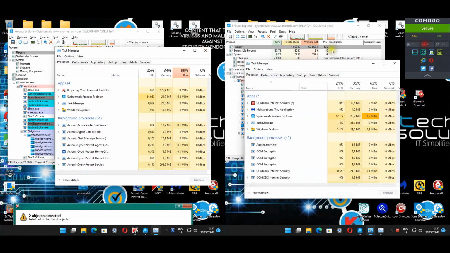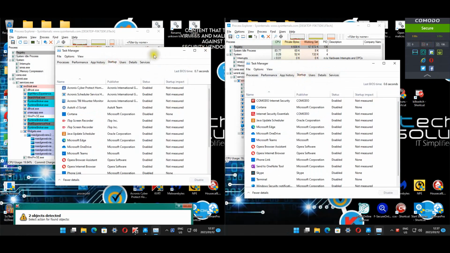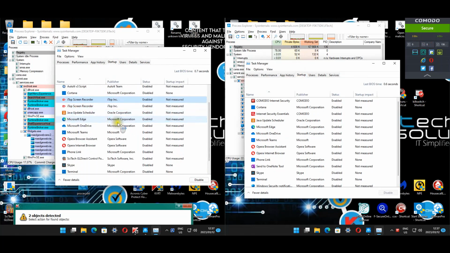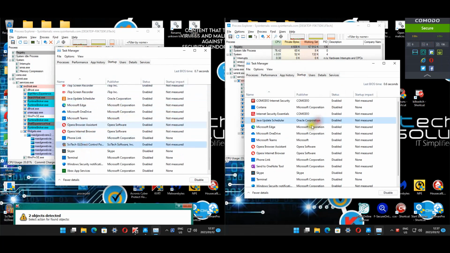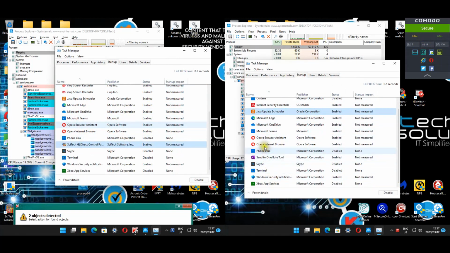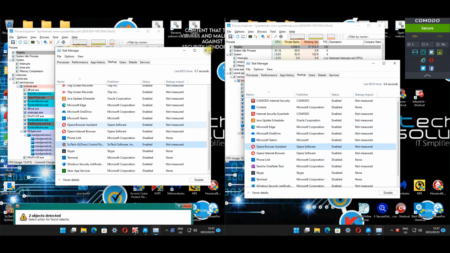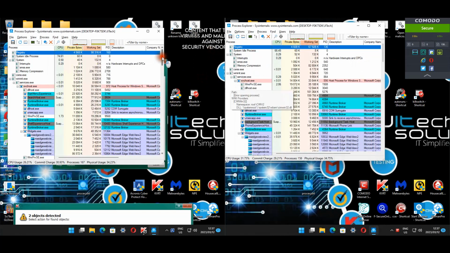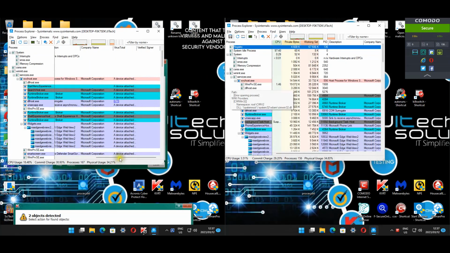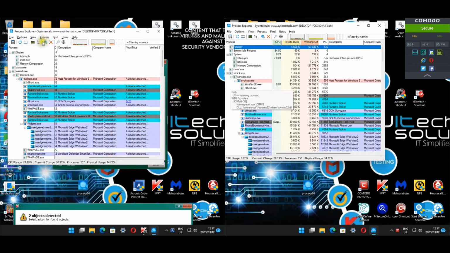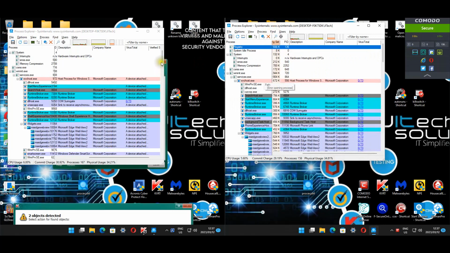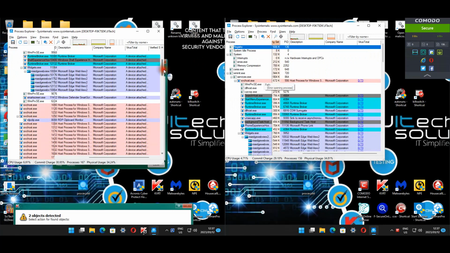I'll close that. Look at startup items. On Acronis we have this auto LT. We've got the iTop screen recorder, which we've seen before, Opera Browser, SciTech. On the Comodo machine, I only see Opera Browser. That's not supposed to be there, so okay, cool. Good results. Let's have a quick look. We have the same issue again. Let's reload everything. We're just going to quickly go through it manually then.